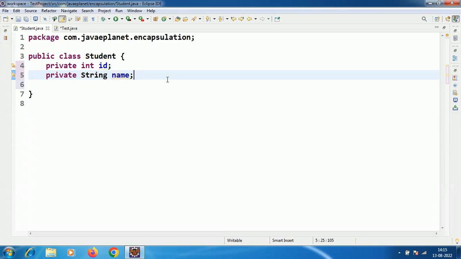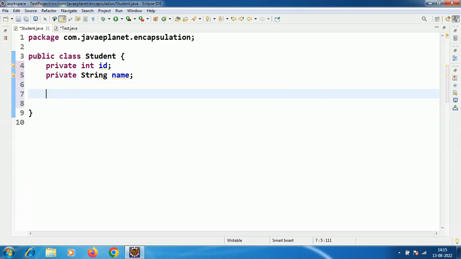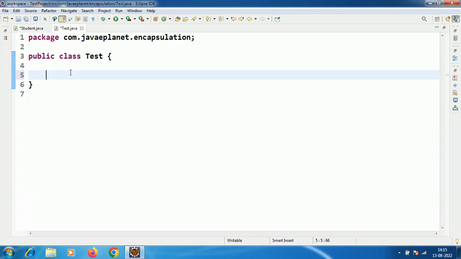Here we can create a fully encapsulated class in Java by making all the data members, which are fields, private. Now we can use the setter and getter methods to set and get the data. If we declare the variables as private, we cannot access them in other classes.